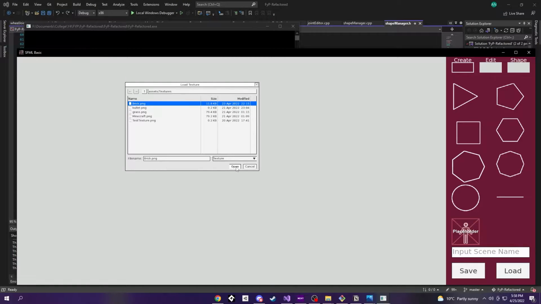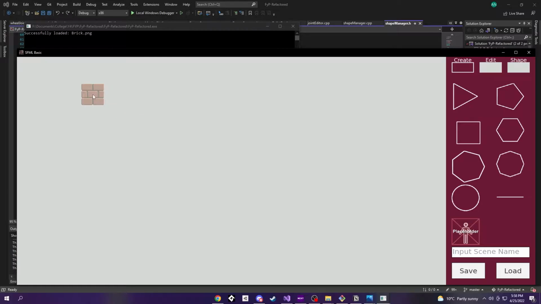One that I have here is brick, so I can open that, and then I will get met with a brick texture. I can place it down in all places. I can just stamp it down or press escape to close it. You can see up here that the brick was successfully loaded. That's using my own texture manager. I have one built into it, so there is no need to load textures or have multiple references to one texture. I handle that for you as well with the loader.